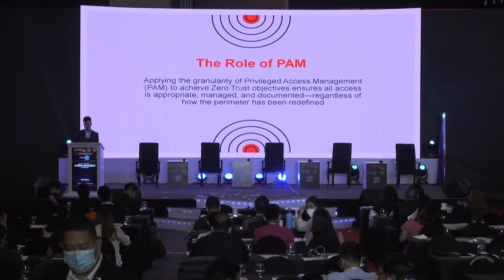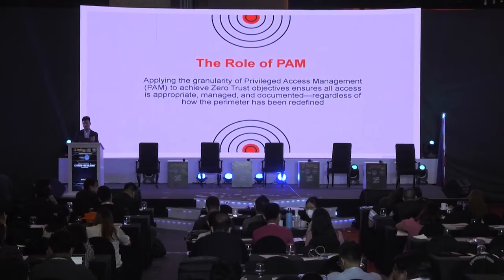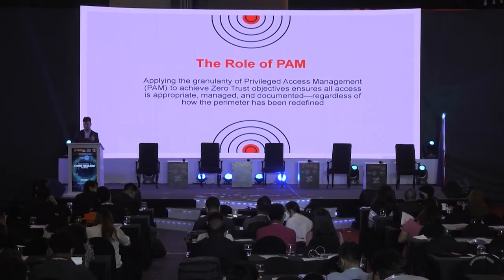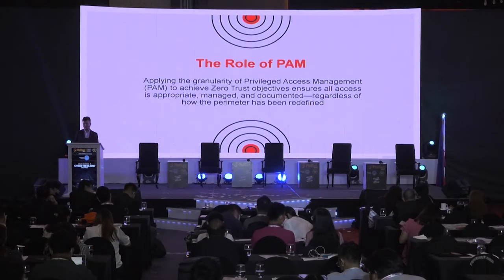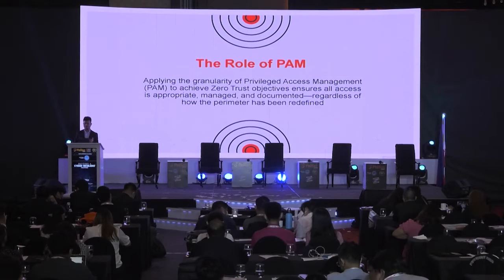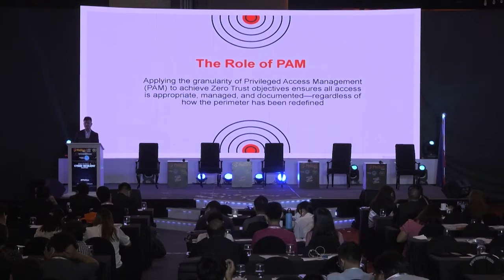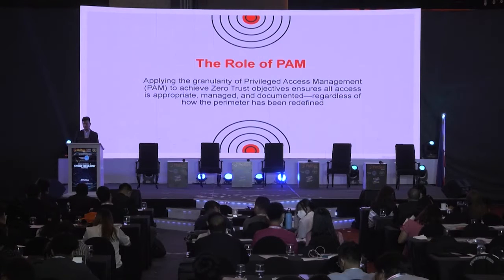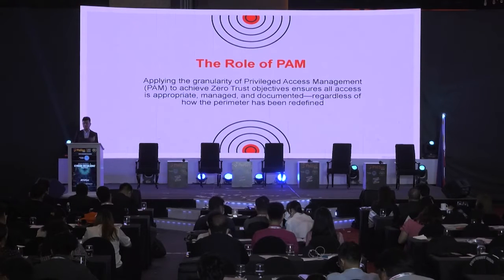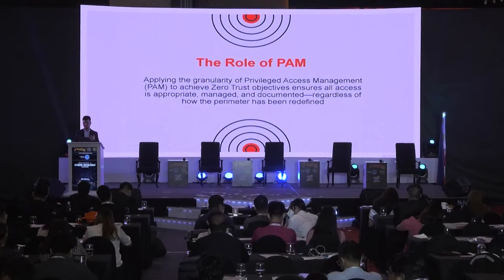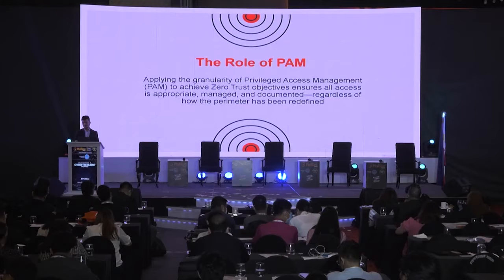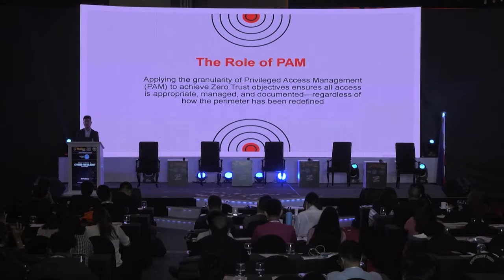So let's take a look at PAM. What is the role of PAM in all this? This is actually the keys. We have been talking about identity, accounts, and accessing data in Zero Trust, but there is a special case, privileged access management, that is required by the entire administration of the infrastructure, and for those users that are working from anywhere as well. We need to secure all these users and their access. So we need to take the special case of privileged access management to really apply the concept of Zero Trust and make it better, right?